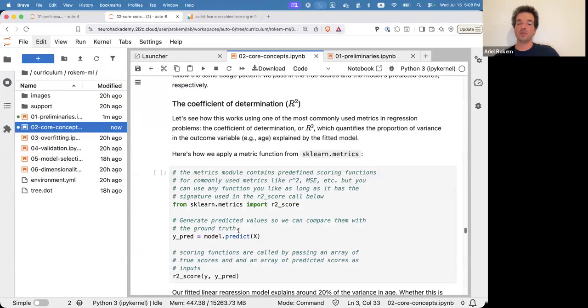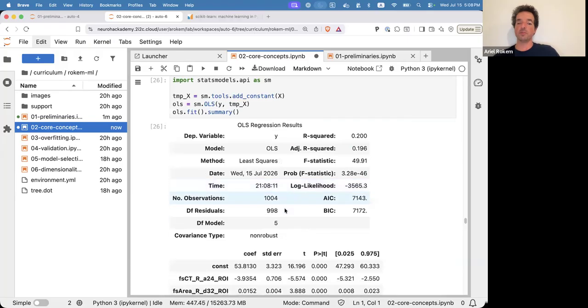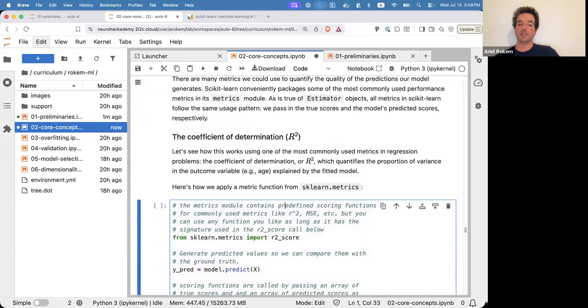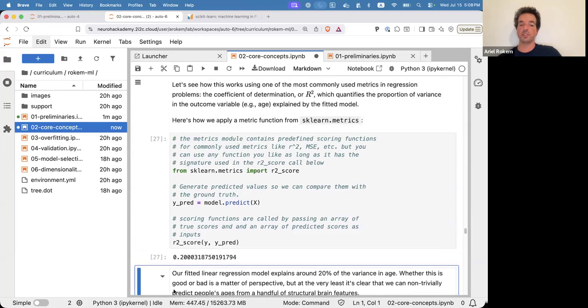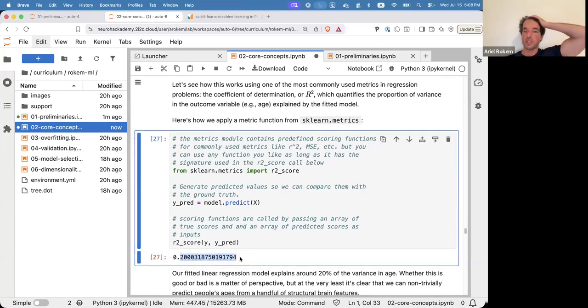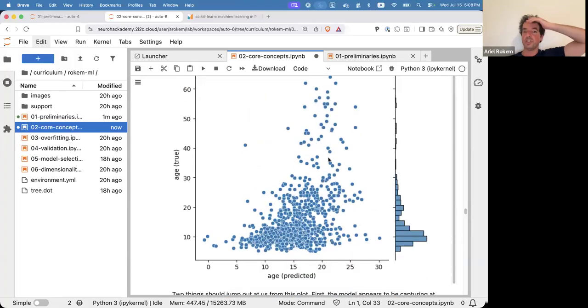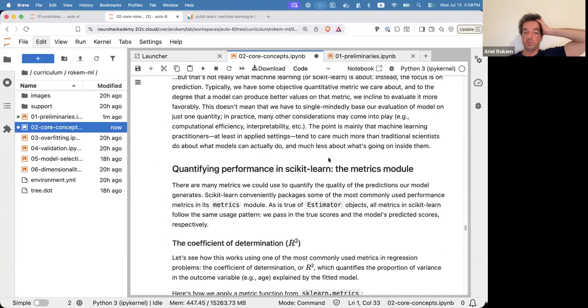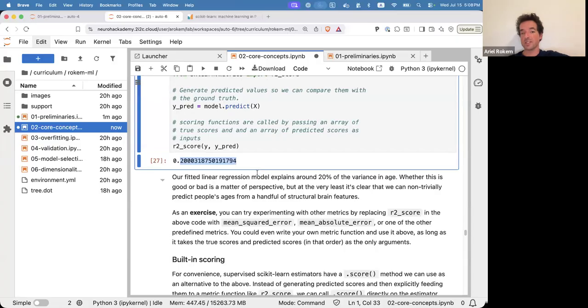Okay, so this is the coefficient of determination. And we can do that. In fact, scikit-learn implements an R2 score function that, when we call it, calculates the coefficient of determination. And this is the coefficient of determination that's associated with this prediction here. So 0.2, 20% variance explained, that depends how you think about it. But it is a quantitative value, so we can use that quantitative value to assess the goodness of fit. So that's what we're going to go towards here.